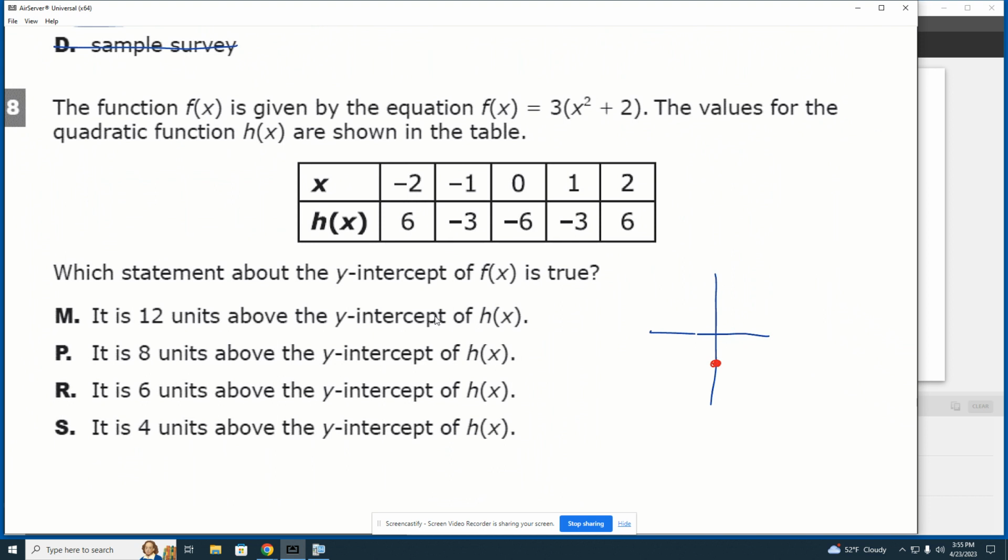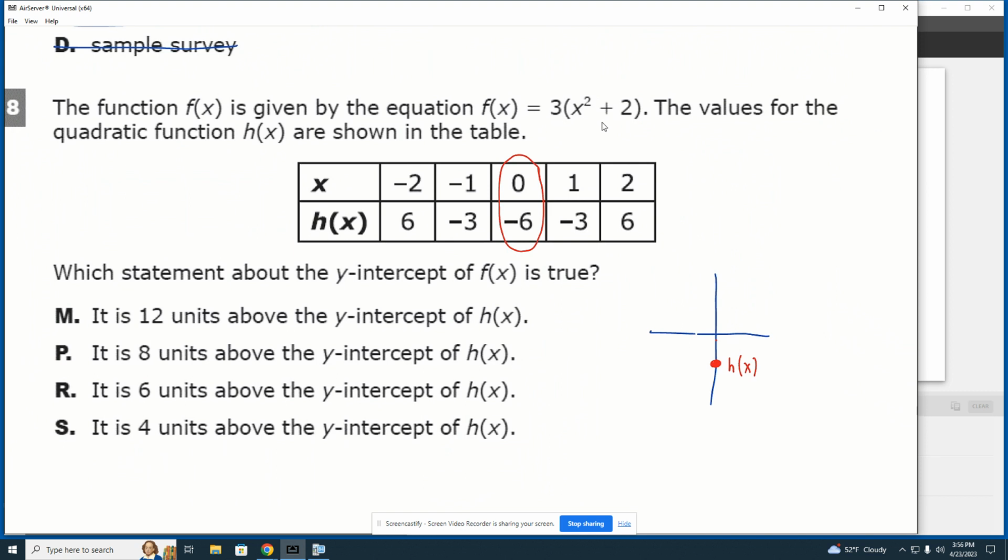So I've jotted this one down right here because I want you to consider that point right there. How would I name that point? Well, we always start with x, right? So I would go nowhere left. I would go nowhere right. I would go 0 on x. But then my y value would go down. So negative some number, right? Well, I mentioned that because right here, that ordered pair describes the y-intercept for this function h of x. It's at 0, -6. 0, -6. Okay?